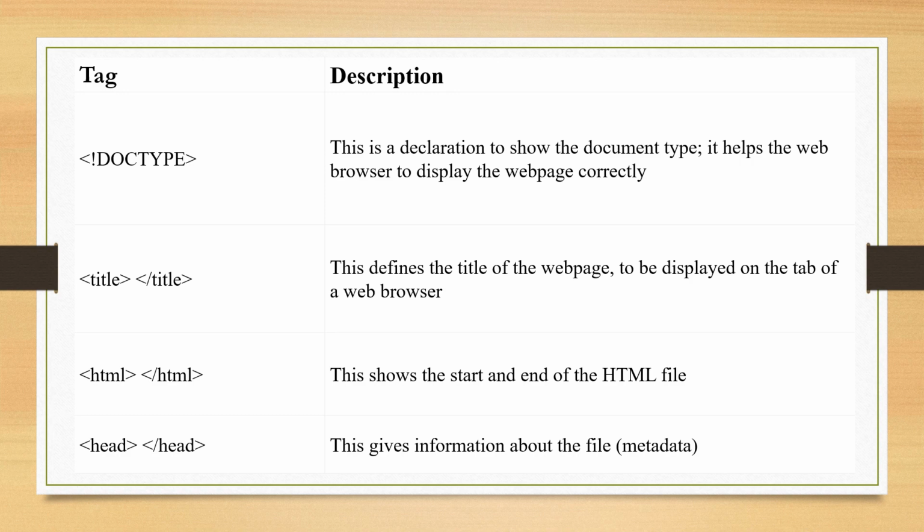Next comes the head part. The head part in HTML is used to contain metadata. Data about the data is known as metadata. It is used between the HTML and body tags. The head of an HTML document is a section of the document whose content is not displayed in the browser when the web page loads. It only contains the HTML document metadata, which specifies information about the HTML document.